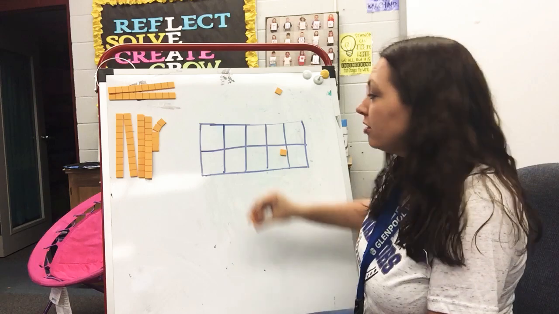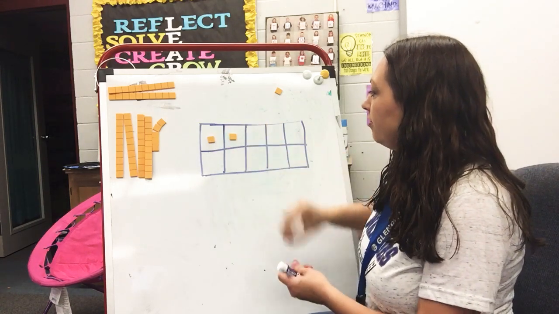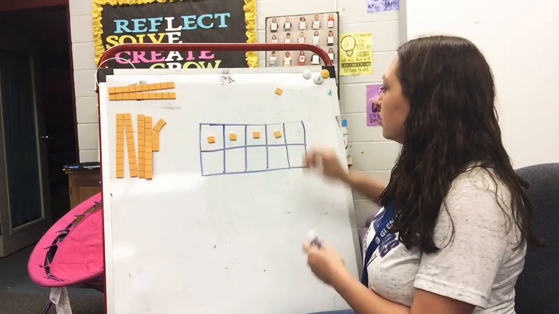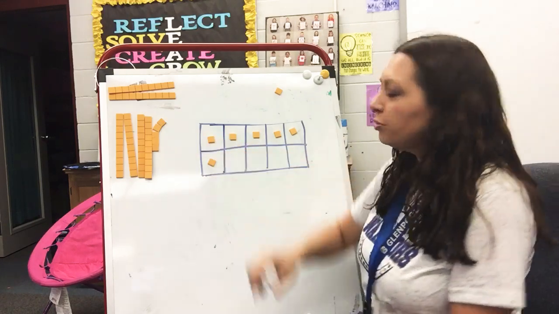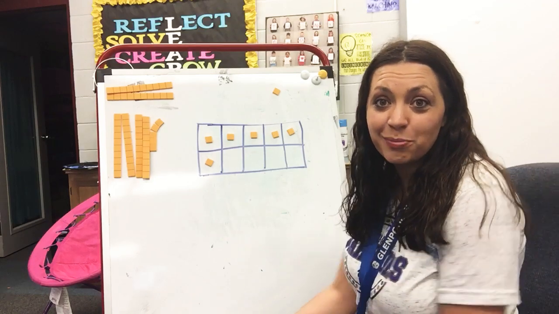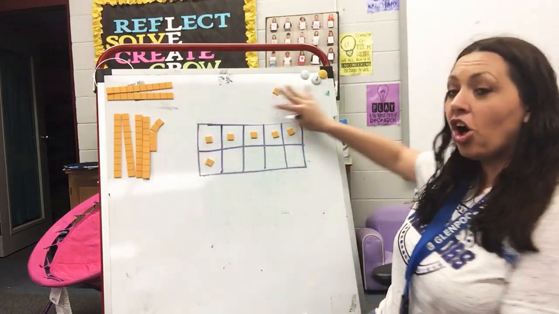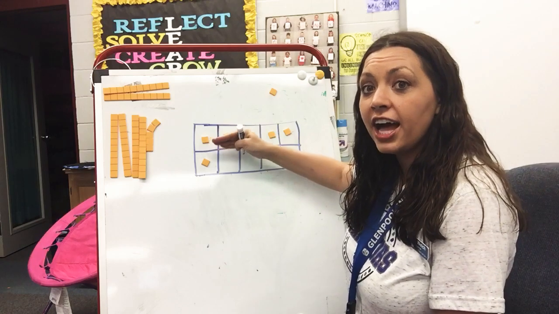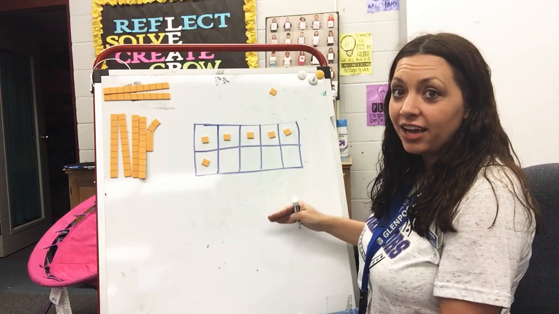So your 10 frame is going to look a little bit different. I've given you a picture of one and I'm going to fill in a group on my 10 frame, okay? And one of the things that we're going to be learning about with Envision Math this week is that if this is all 10, that means one row is 5 and the next row has to be 5 too.